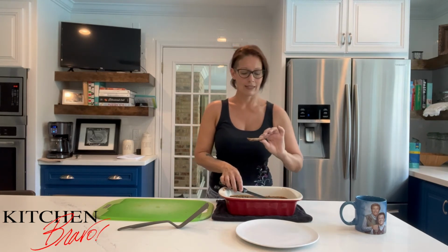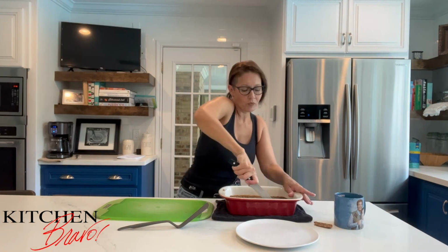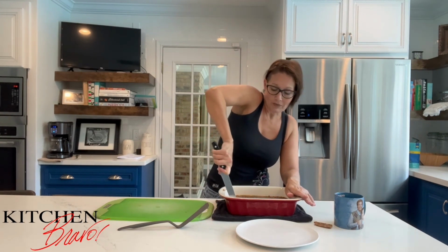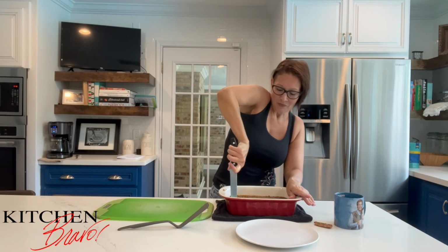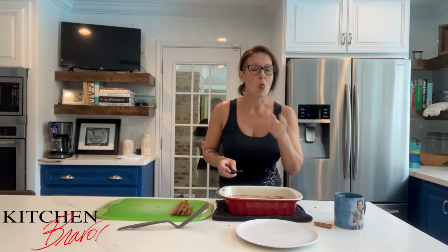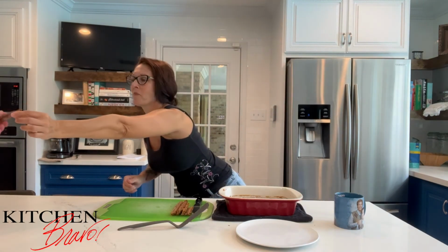So nice little edge, and you can see the salted caramel topping and the oatmeal cookie crust, and holy crap. I love biscotti, but I think this is like coffee's next best friend. Once your guests know what this is and the first time they taste it, there probably won't be anything left for you. So keep these as your own little pieces of the treat. Enjoy it. Wow. Oh man. It's pretty good, right? It is so good.